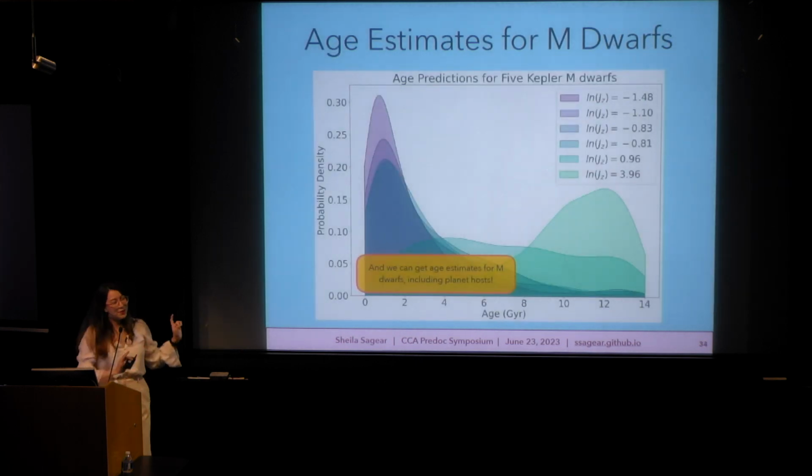And I think this plot is really exciting. This is the same idea as what I just showed you, but instead of just test values of log JZ, these are vertical actions from real Kepler M-dwarfs that I calculated using Gaia data. And we can really do this for any stars, any M-dwarfs, or probably FGK dwarfs that have Gaia parallax, proper motion, and radial velocity. So there's a ton that we can get age predictions for. And of course, the tails are quite wide, but that's what I mentioned about kinematics. We won't get very precise individual ages, but we have so many of them.